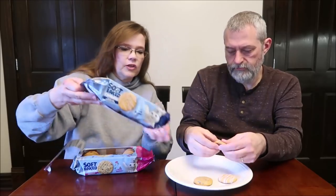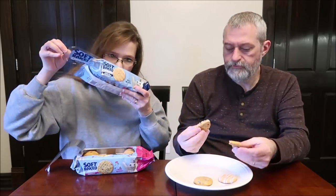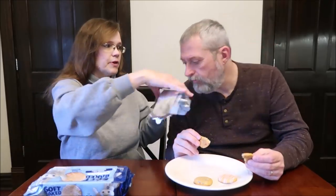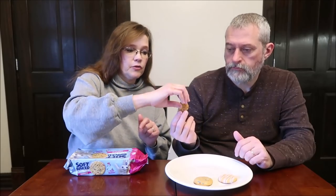These smell incredible — a much better smell. The sugar cookies literally smell like flour dough, but these smell like vanilla, sweet. The confetti ones say made with a blend of real butter and shortening — two cookies are 130 calories, so this is the lowest calorie one of the bunch.